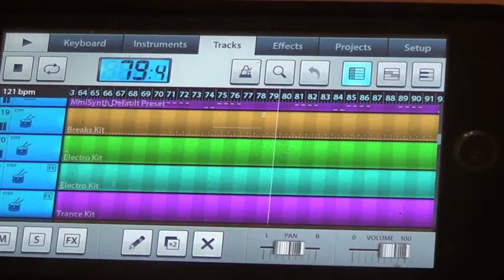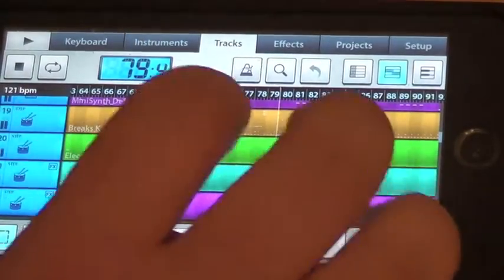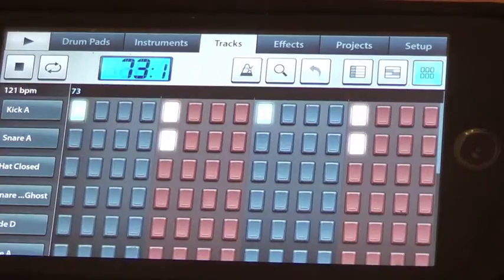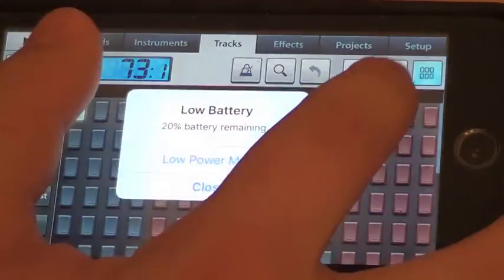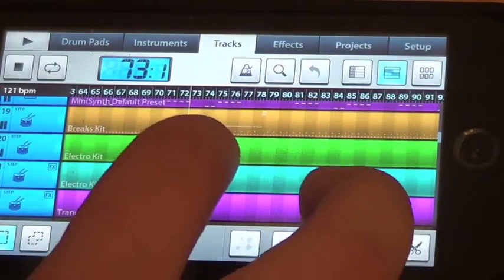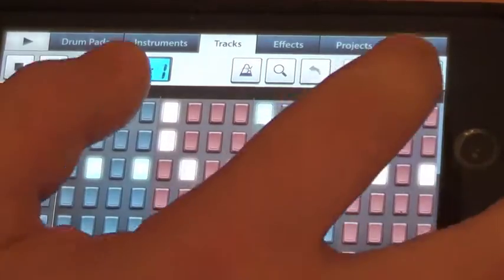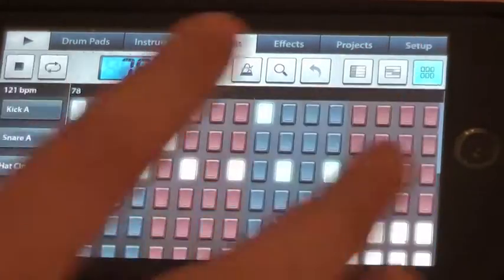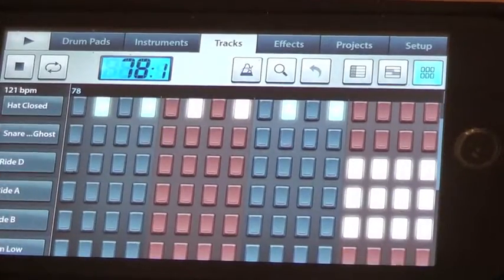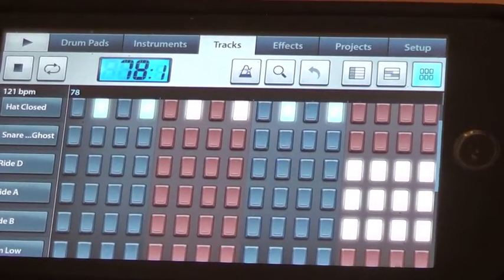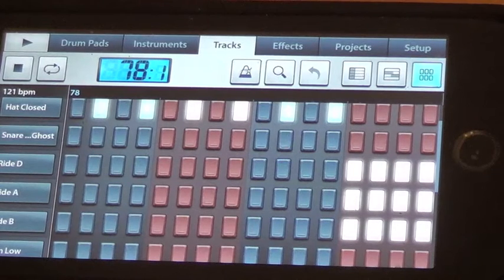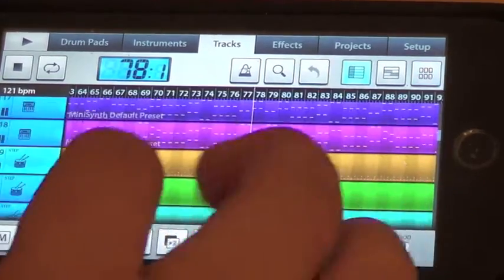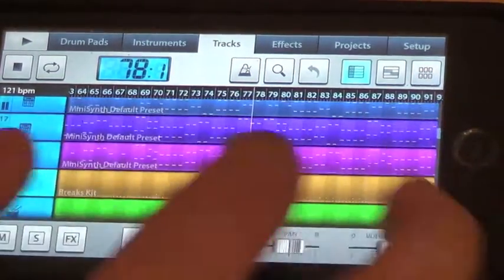So, oh, another quick thing. The background beat here is a little bit different. You add a snare to every second. Then when you go here, you start adding these hats closed, which has nothing else on them. And then to make that little da-da-da sound, you get ride D, ride A, ride B, tom, no, not tom low, just those four, and you put it like that. This is all in 1/16. The only thing that's 132 were those top four, which are on and off, but that's how you make them.